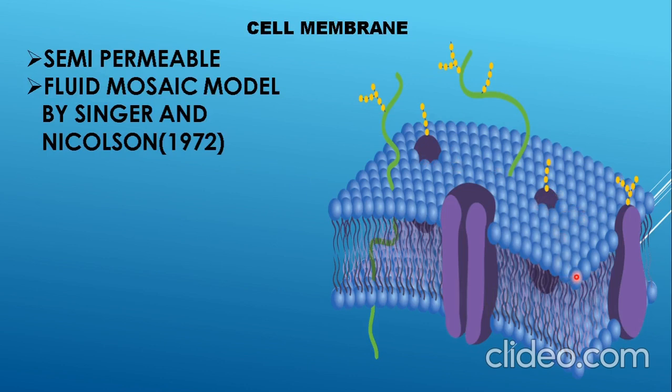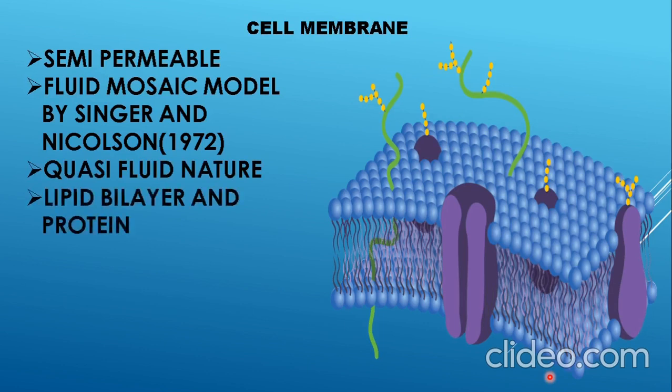So what will happen? The polar end of these polar lipids will be oriented towards the water-containing solution. Similarly, the other lipid molecule will also orient itself according to the presence of water. Inside, it is filled with cytoplasm, so the polar end will face towards the cytoplasm, which contains water. Let us see a few more points. Hence it is called quasi-fluid nature, that is, semi-fluid nature.